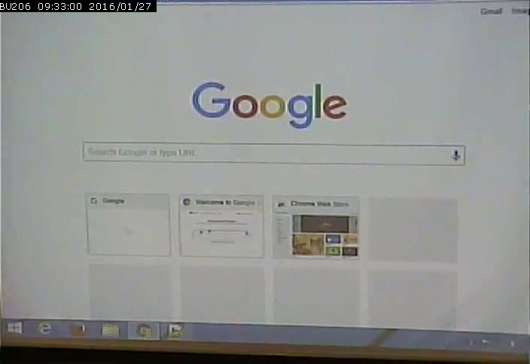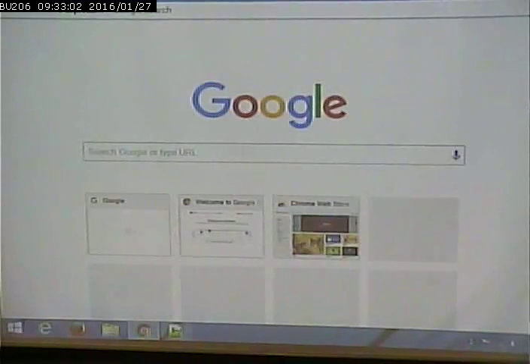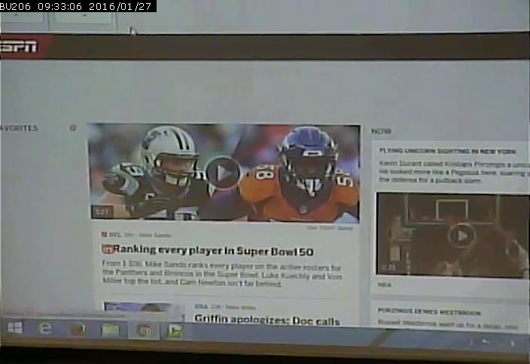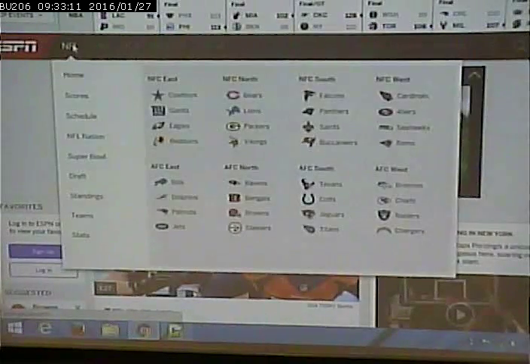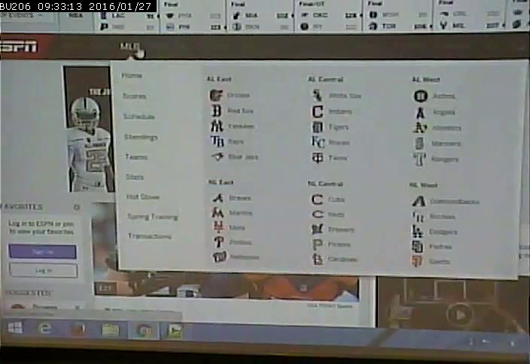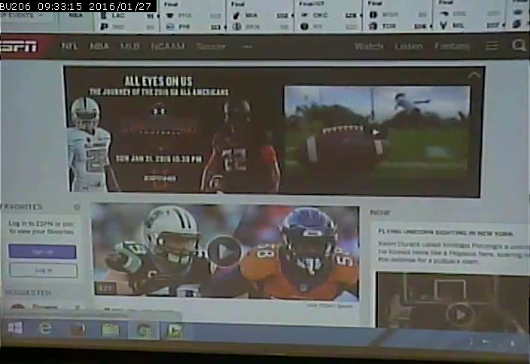Now, obviously, that's not what we want, ultimately. We want to have something like this, where we have a main menu going across the top. And as we put our mouse on a menu item, we get the submenu to appear.